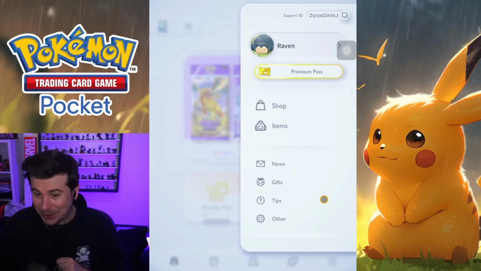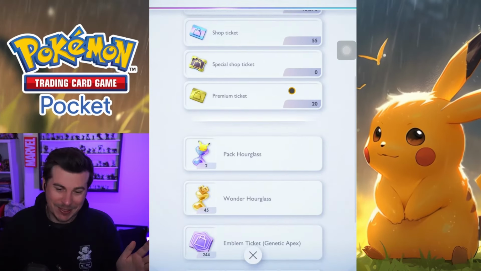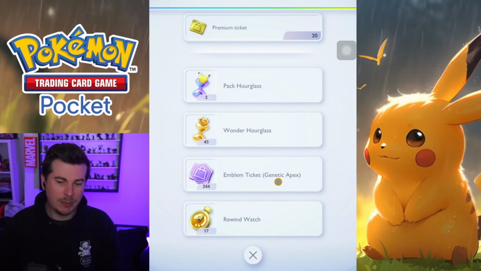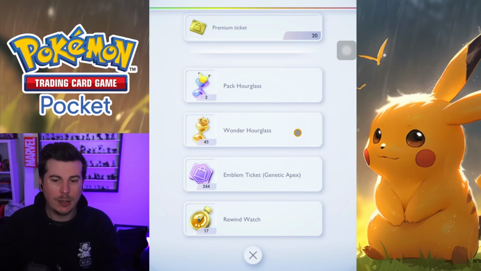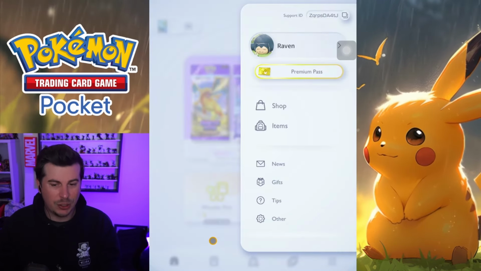Where are we up to now? It's a bit too much for my liking in terms of this many currencies, but hey, we're playing a mobile game. Okay, there's 2 last ones. We talked about emblem tickets, just to get those little emblems to go under your name, which is fine. Pack Hourglass will go next, and then we'll do Wonder Hourglass and Rewind Watch together.